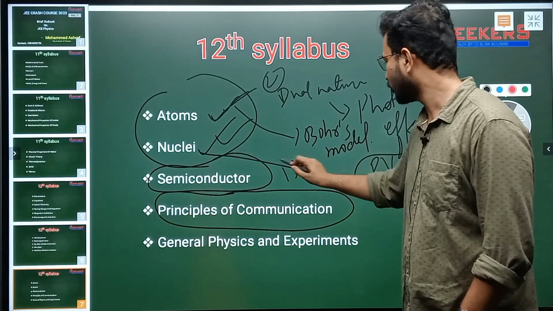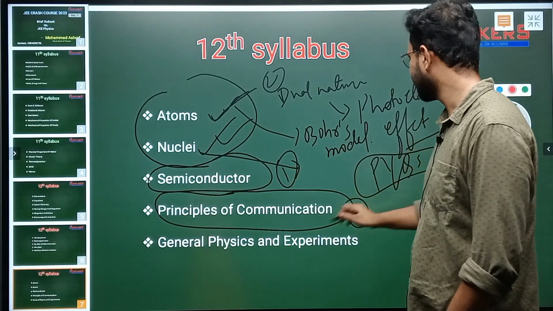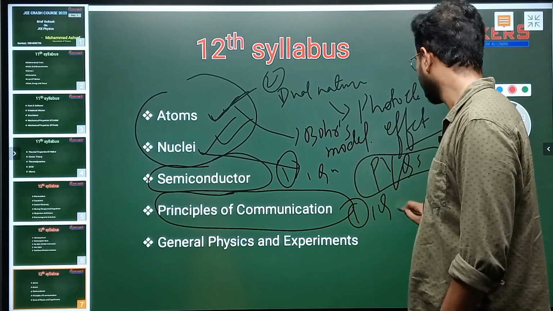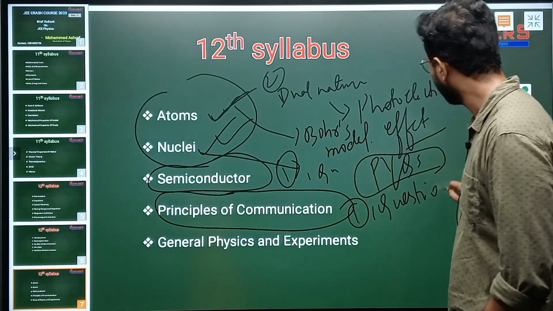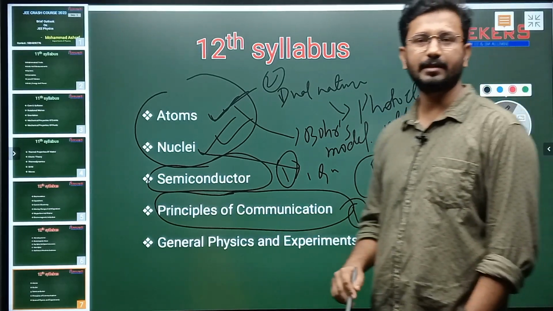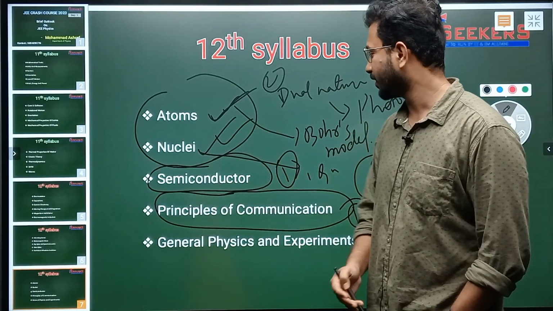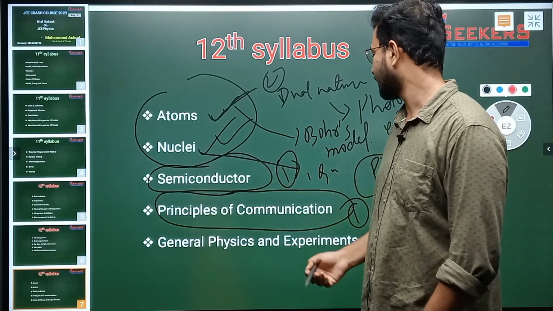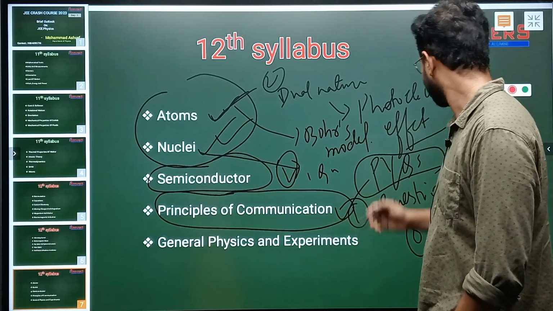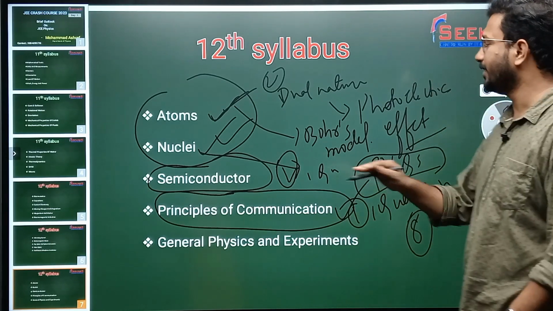It will not take much time. 1 day for this, 1 day for that. Definitely one question will be from here and one question from there. Most students make the mistake of losing 8 marks by avoiding these topics. They are very easy chapters, so don't forget these two chapters. 4 plus 4, 8 marks you can definitely get just by reading the theories.